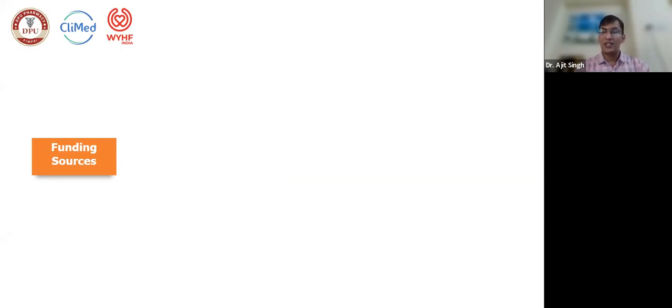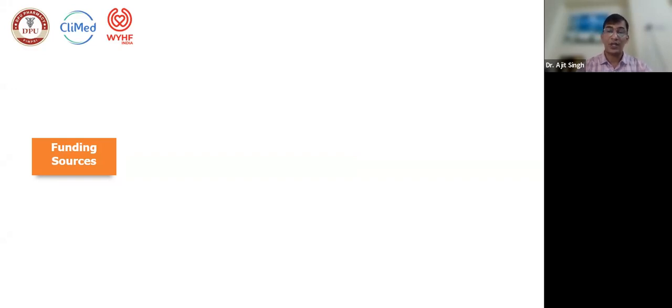DBT, the Department of Biotechnology, Department of Science and Technology, CSIR, and ICMR, the Indian Council for Medical Research. They provide a lot of research funds, a lot of travel grants, different research grants in health science, in technology, in humanitarian work, in geology, in ocean research. There are multiple grants, thousands of domains of grants available in ICMR, DST and DBT. You can search and you will get a lot of grant openings.